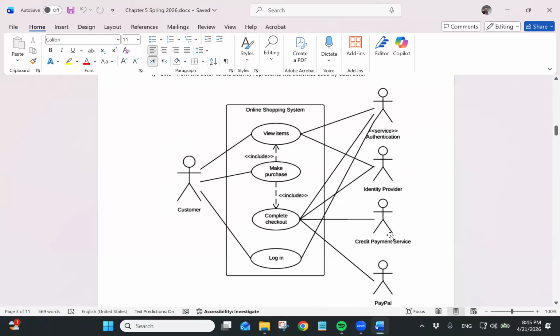Would you say this is a high level or low level diagram? What would you call this? High level, right? Because there's not that much complexity. It's not telling you how it's written, how it works, anything.